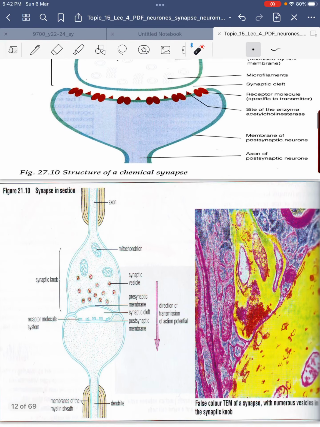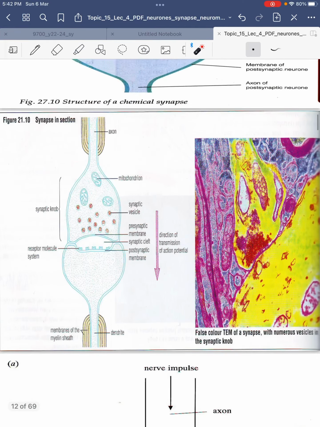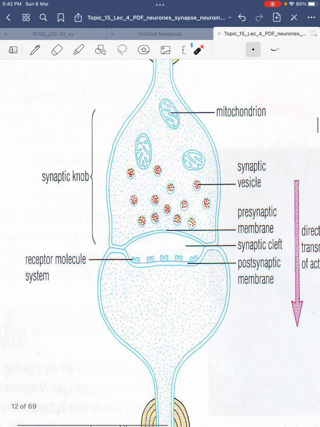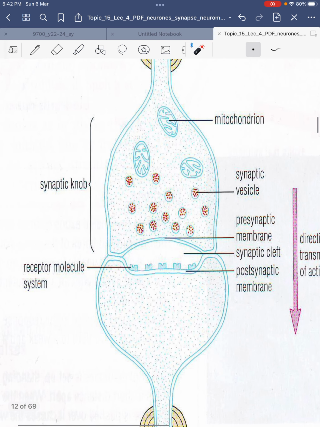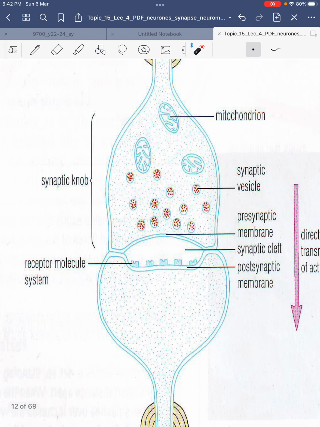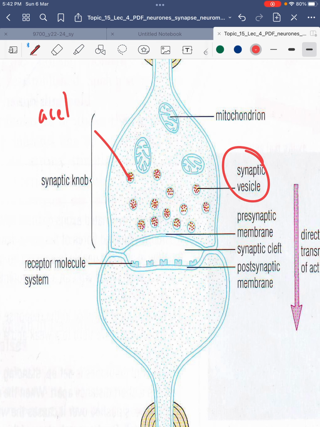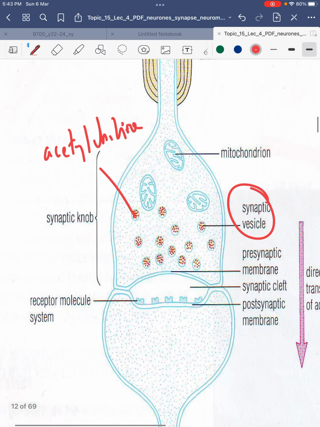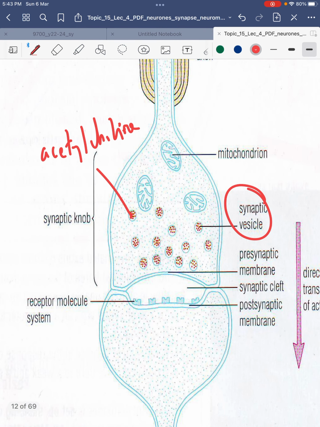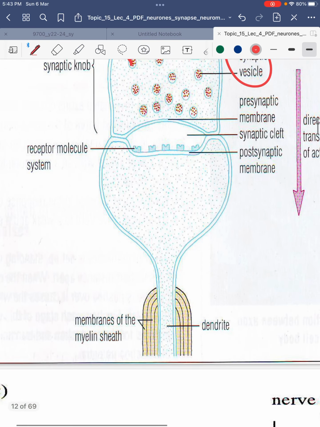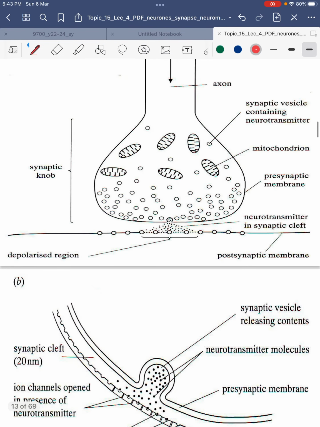Okay, these are just taken from different textbooks. You can just have a look here. Even this one as well. You can see it's the same thing. Synaptic vesicles, which contain acetylcholine. Yeah, this is acetylcholine, the neurotransmitter acetylcholine. So it's called a cholinergic synapse because there are other types of neurotransmitters that release serotonin, that release GABA, and these have been given different names. It may not be cholinergic synapses.